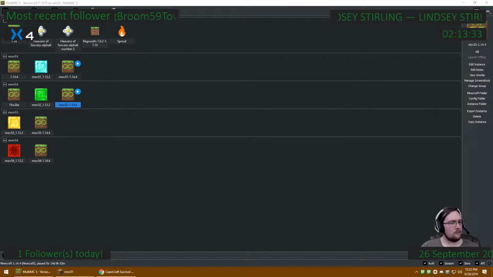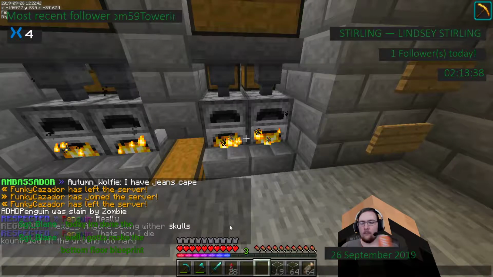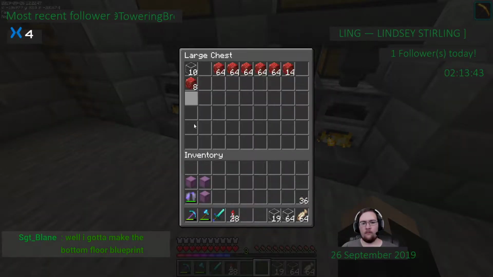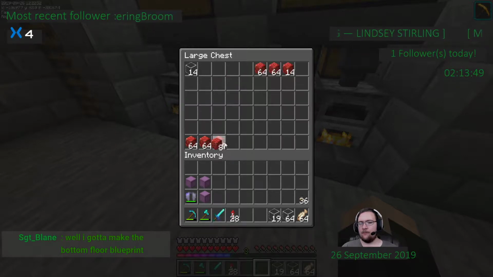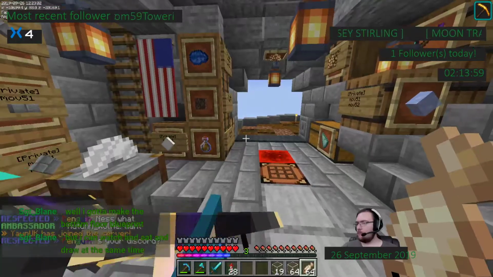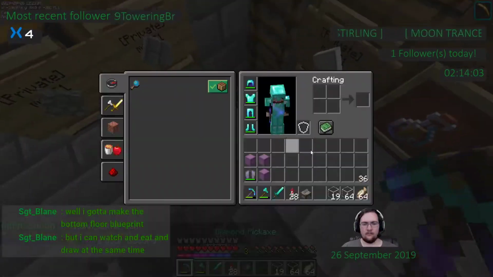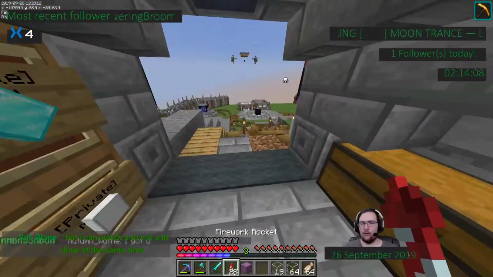Okay. Ah, okay, got it. Let's get these moved down since we're not worrying about them for right now. I don't remember what I even needed red terracotta for. Maybe the wither skeleton farm? Nice, Sergeant. Let's take this guy with us. And we've got stone. Let's go refill this while we're waiting for 52 to load up.